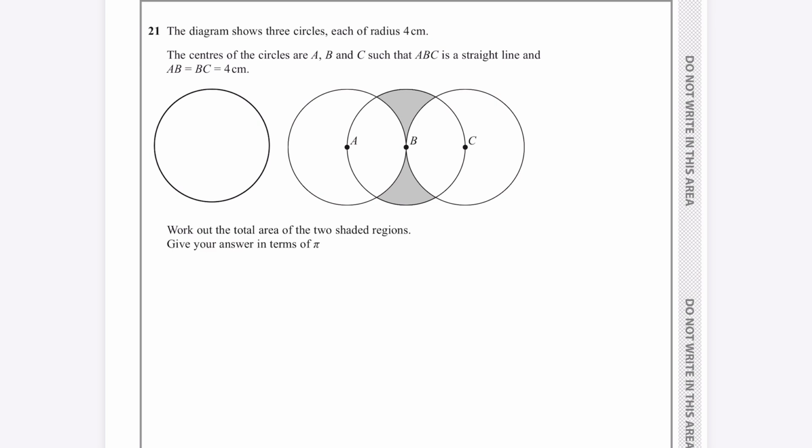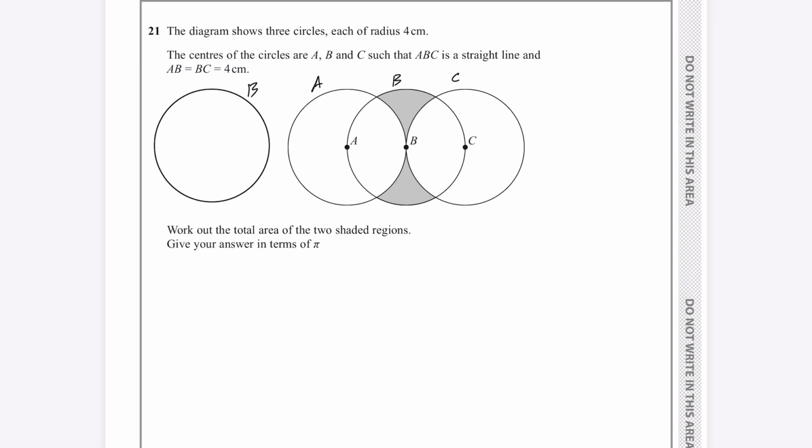So I'm going to firstly label these circles. So this is going to be A. I'm going to label this B, and I'm going to label this C. Actually, I'm going to use a different color, because I'll need them later on. So that's A, B, and C. So let's imagine this is circle B. It's asking us to find the shaded region.